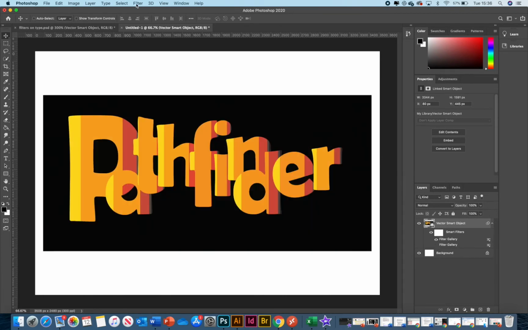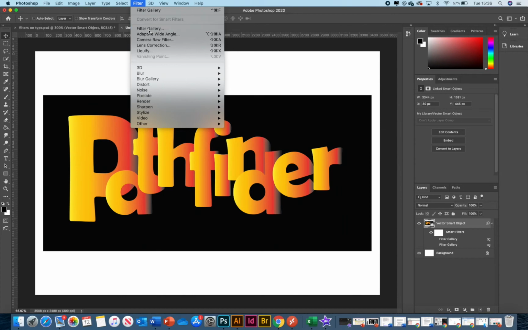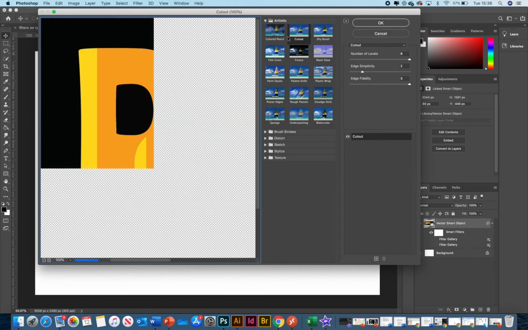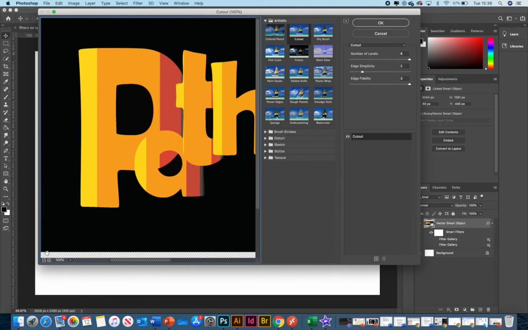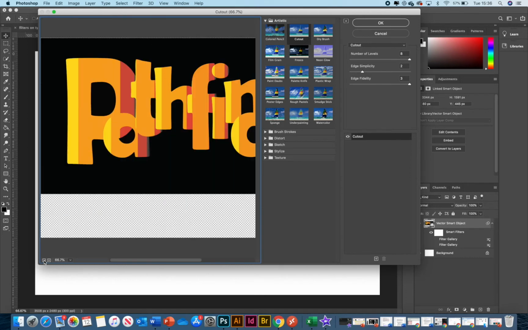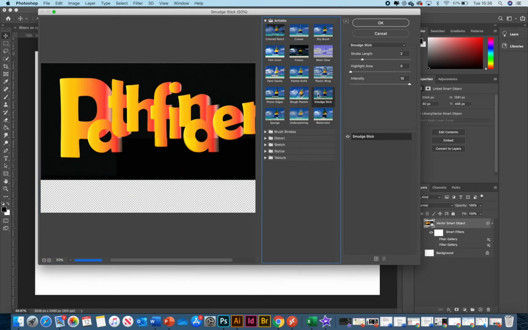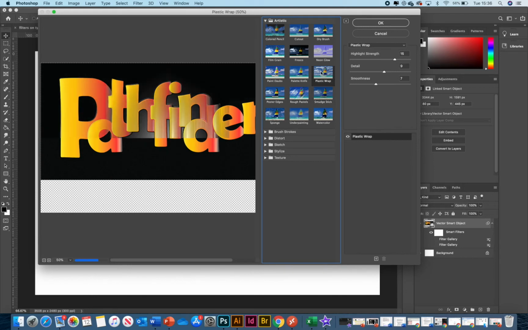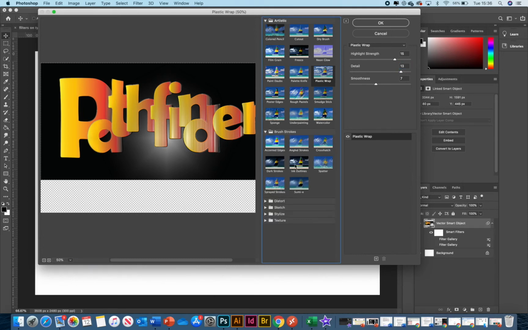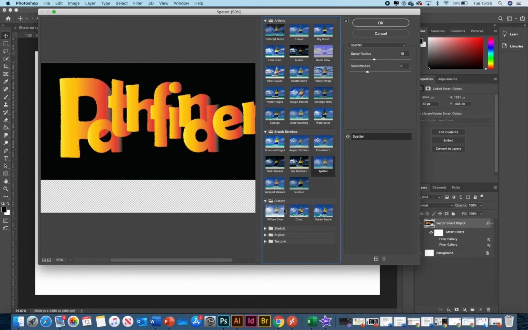So I can go back now, let's hide that because I want to apply a new filter to it. Filter gallery again. I've just chosen the first two that popped up, but there are lots and lots to play around with and to go through. So go through and see which ones look good for your design, and don't forget to play around with some of the settings over here as well. And don't forget, you've got many folders full of lots of different effects that you could use.